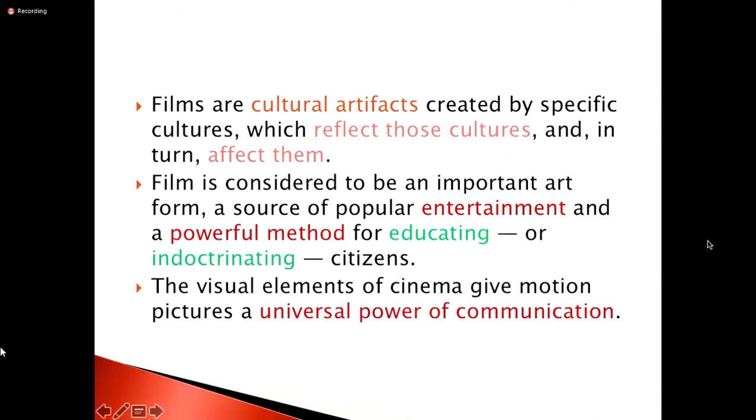Could you mention your name? Because I can see. My name is Yoga, ma'am. Yoga, yeah, please. Yes, ma'am. I think a movie has a powerful method because first of all the visual is a universal language. Okay. And then not all people in the world have the capacity of reading books, so it is very powerful for movies to educate some people that can't read. So, yeah, I think that's the reason.